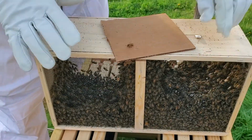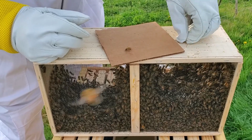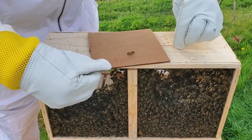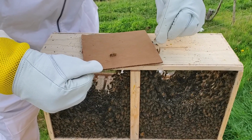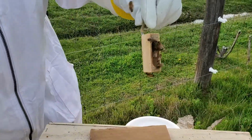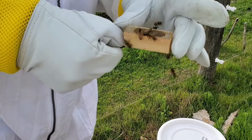Okay, then what we've got over here is our queen cage on this little metal tab. What we want to do is pull this cardboard just enough to the side to get the queen out without getting too many other bees out with her. There's definitely going to be some bees on her because she's putting out her pheromones.